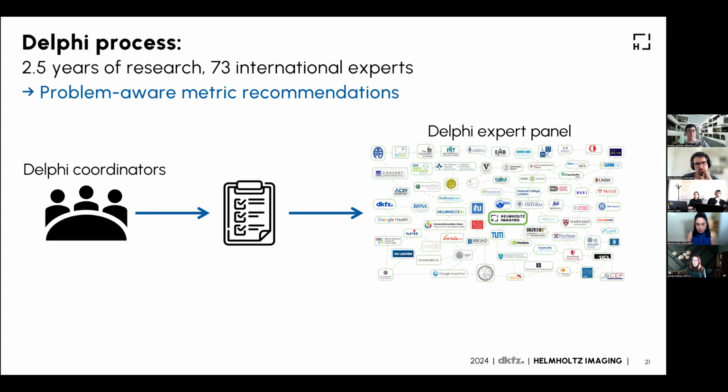And as you see from all these different logos and institutions, there were many different expertises. So we had machine learning experts, clinicians, biologists, prediction modelers, statisticians, and so on and so forth. So all of these different viewpoints for similar problems. We're all working on somehow the same things, but with different use cases, different expertises, different backgrounds, but it all boils together. And we wanted to combine all of these expertises to give feedback on our proposals. We integrated that feedback, we updated the recommendations, and based on this process, we could then iteratively achieve expert consensus.